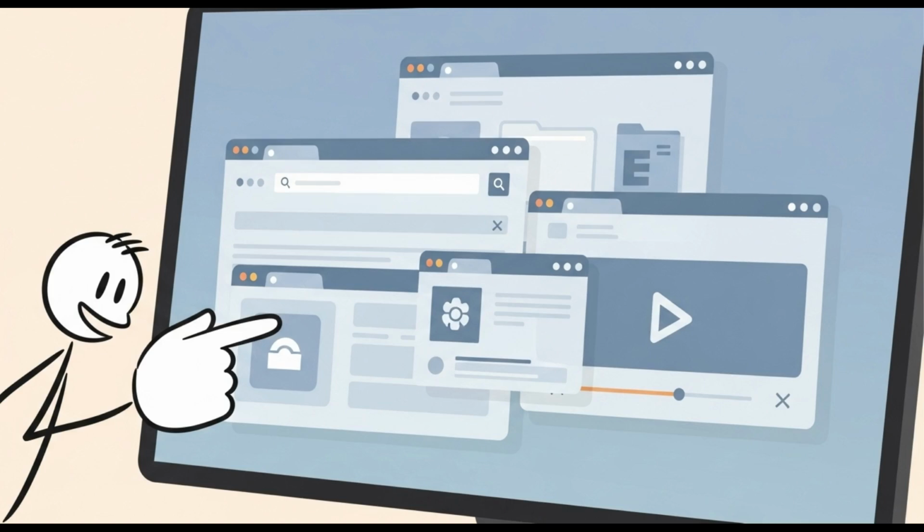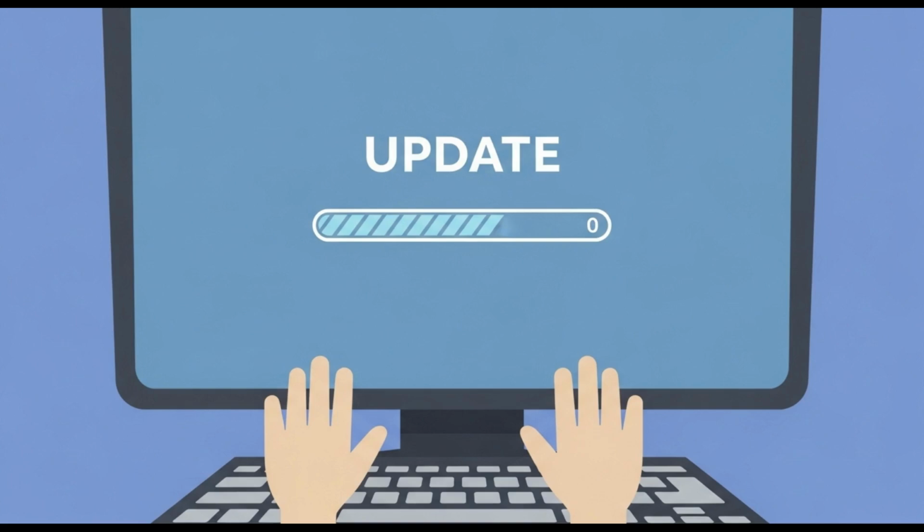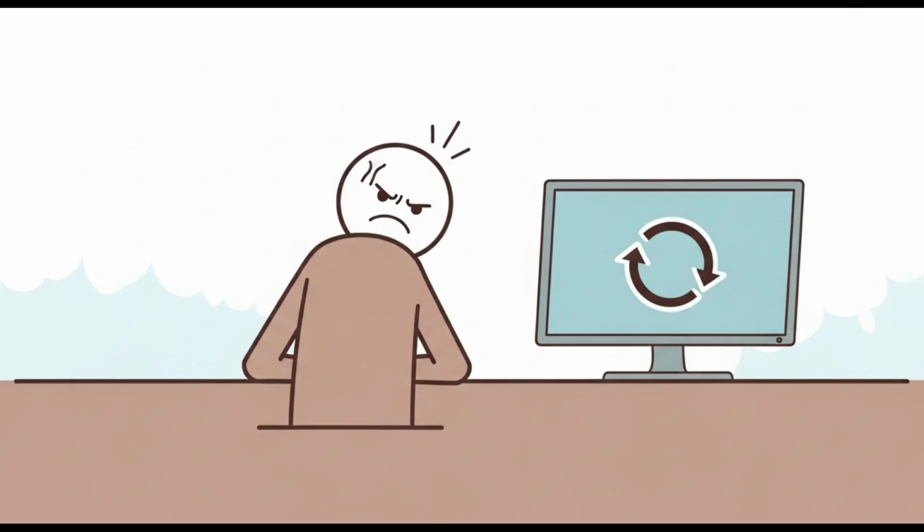Windows 10 also introduced powerful productivity tools. Virtual desktops allowed users to separate workspaces for different tasks, reducing clutter. Task View made switching between open apps fast and visual. Microsoft also pushed Windows as a service, promising continuous updates instead of major version releases. At first, this sounded like the future. But that future came with frustration.